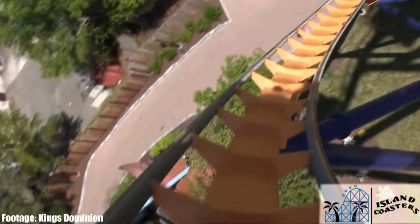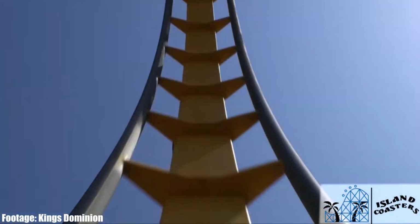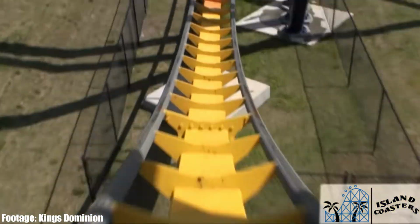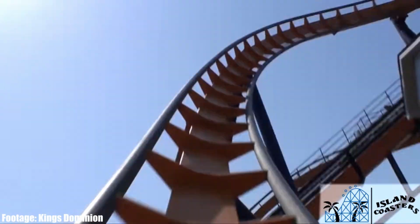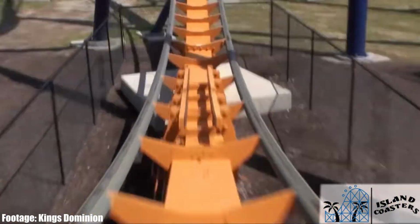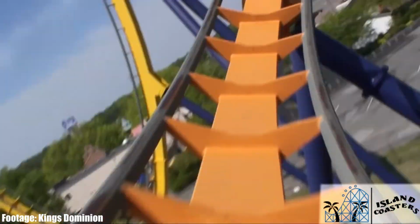Opened as the world's tallest floorless coaster, Dominator now resides at King's Dominion, moved from Geauga Lake. The 135-foot tall vertical loop is absolutely massive, and while it is kind of a parking lot coaster, I love how you can walk through the largest elements as you go to the queue. Now, this ride is quite complete for a floorless, it's just not my favorite model type.